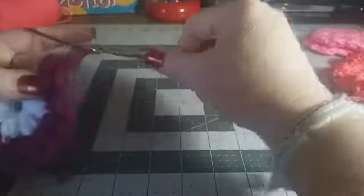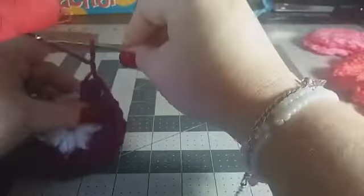So we're doing 2 puff stitches in each chain of 2, these little holes right here. Yarn over, 1, 2, 3, 4, and 5. Pull through all. Lock in, do another chain. Pull this up. 1, 2, 3, 4, and 5. Again, go through all through, chain, chain.